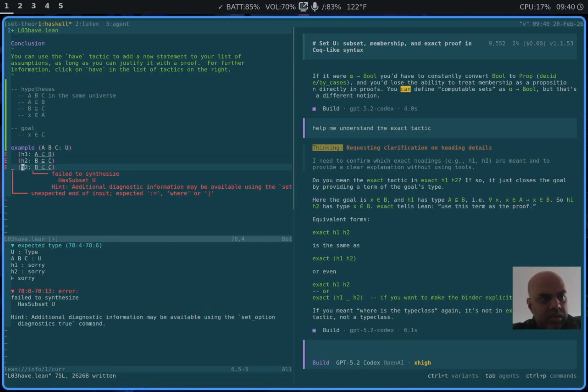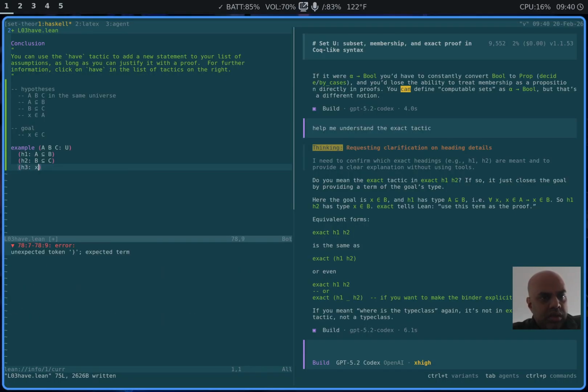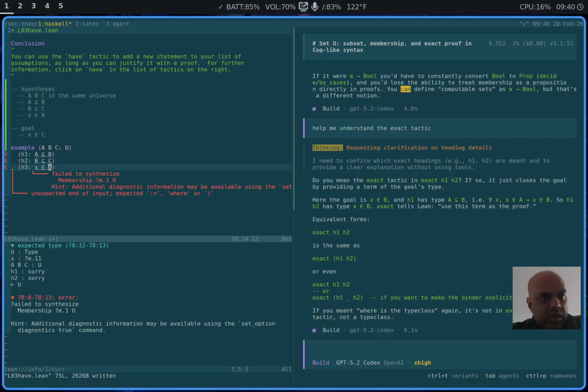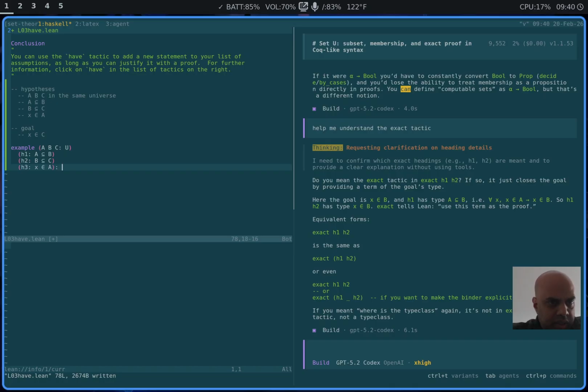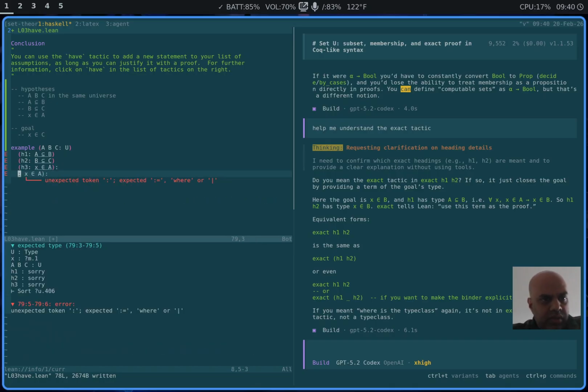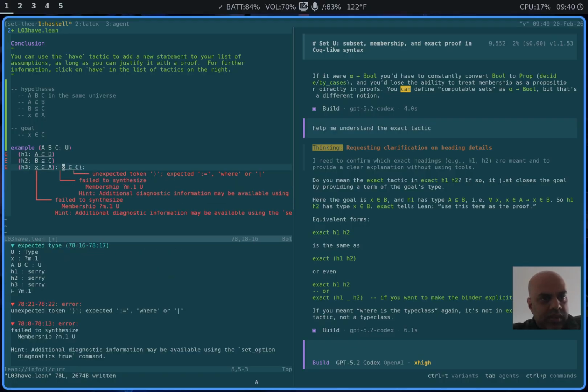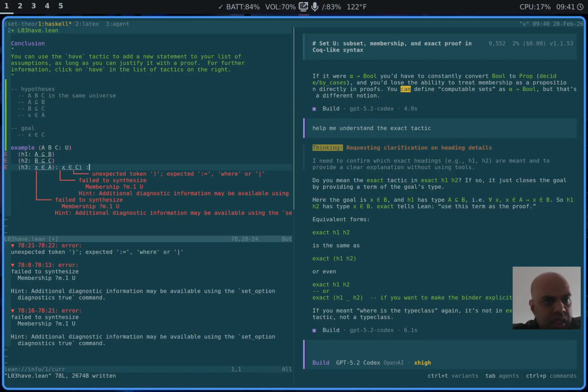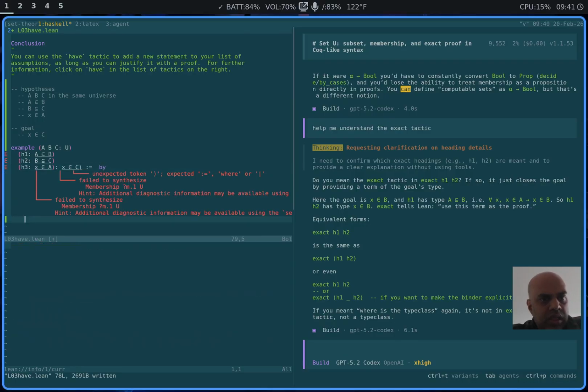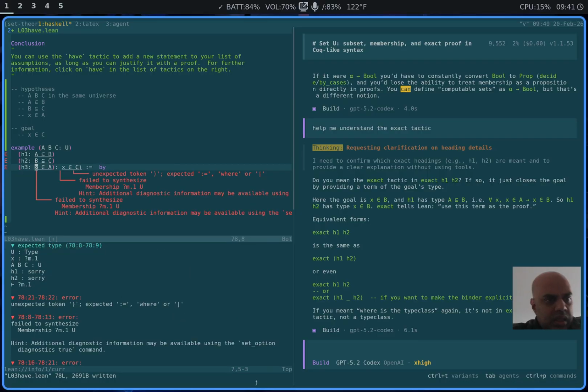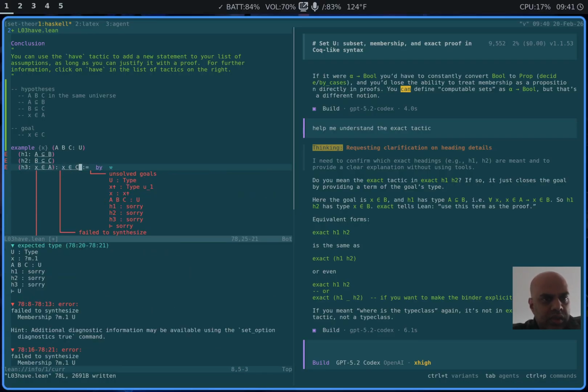X is in C. X is in A. And that leads to a goal of X is in C. So I'm trying, okay, I get rid of that.